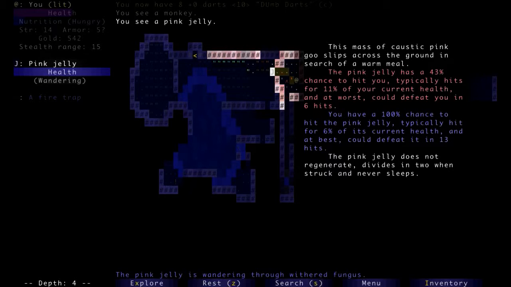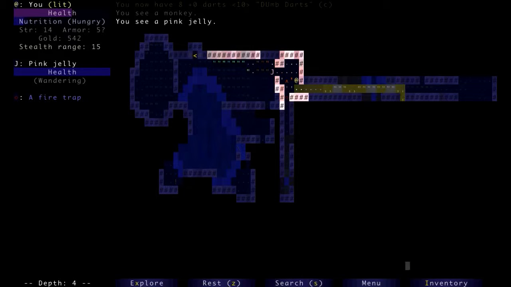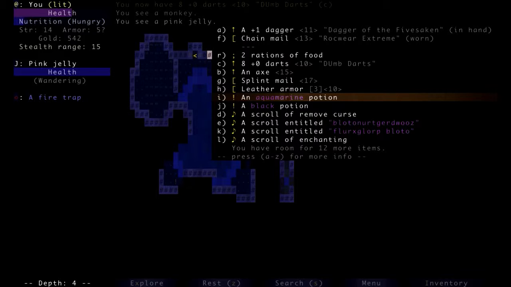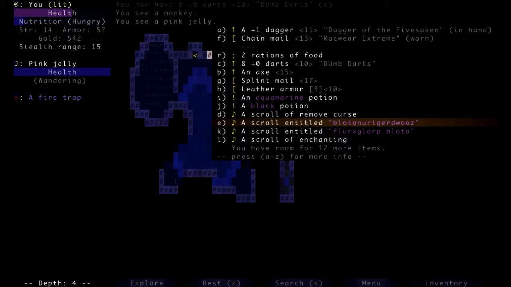Come on, Jackal, really? Wait, what is that? Jelly? Oh, no, it's not a Jackal. I think Jelly has a... Kills me in 6 hits, and at best you could defeat it in 13 hits. Okay, that's really, really bad. That's a losing battle. Let's check out what one of these potions does. No, wait, let's check out what this scroll does.